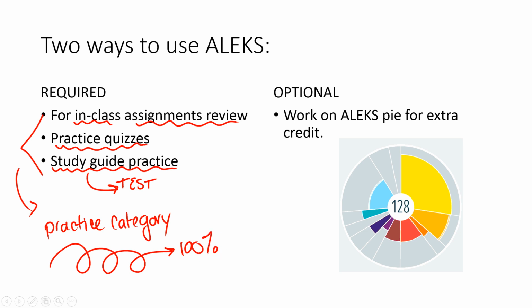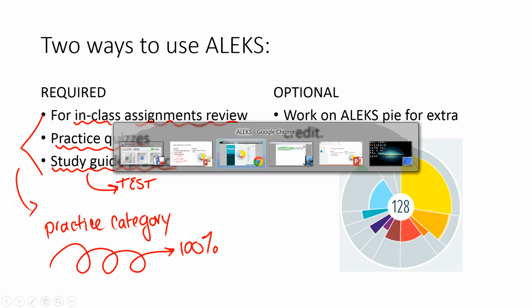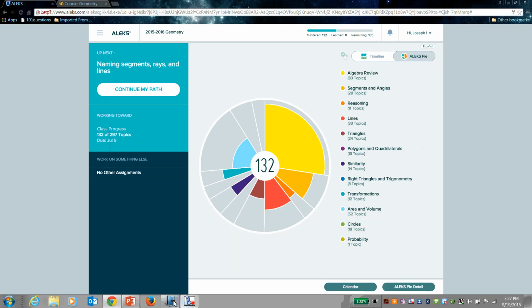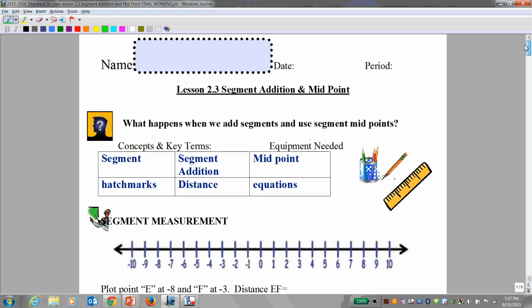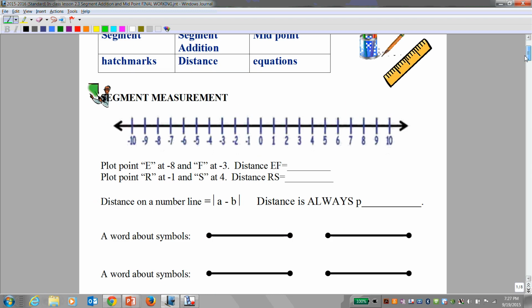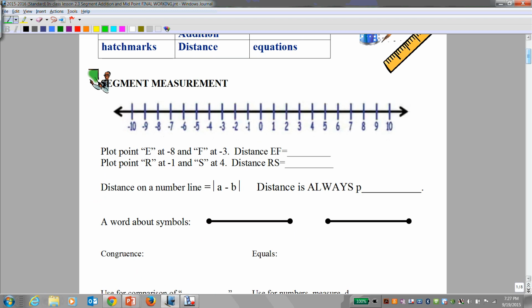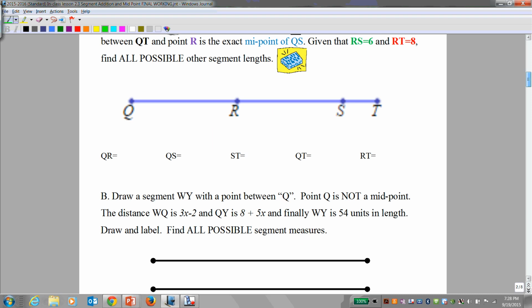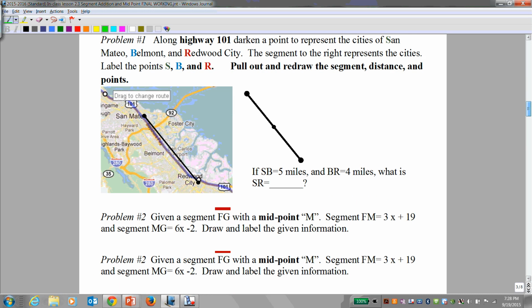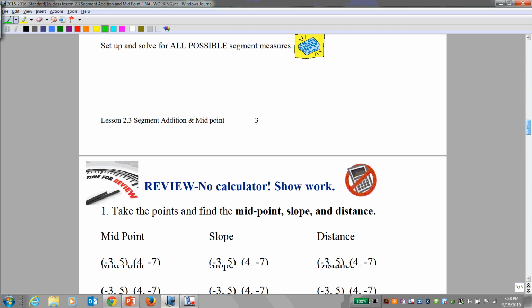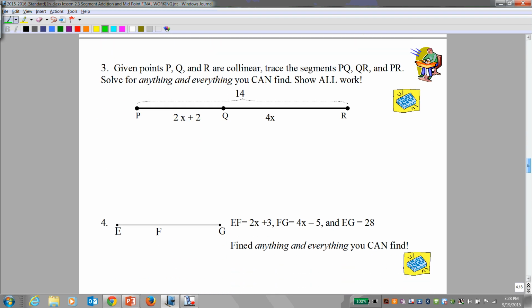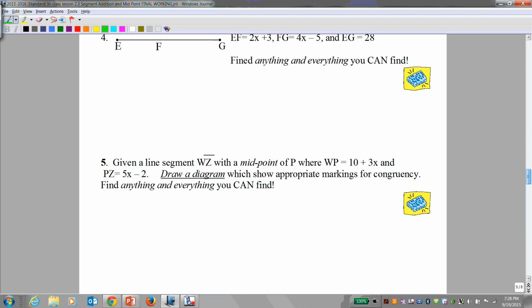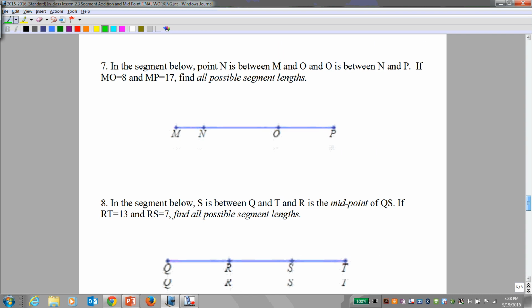Now, that's required. An example would be a lesson that we have coming up. So here's an example of a regular in-class lesson. I'll have some sort of teacher review going on. We review, we do some problems together. Then you may work on problems as a team. Then you do review problems from prior lessons. These are just an example. Then you start practicing on paper in class and checking page by page.